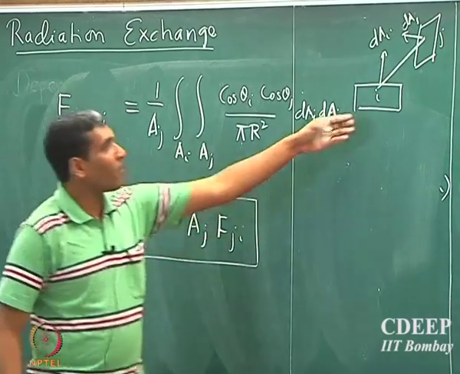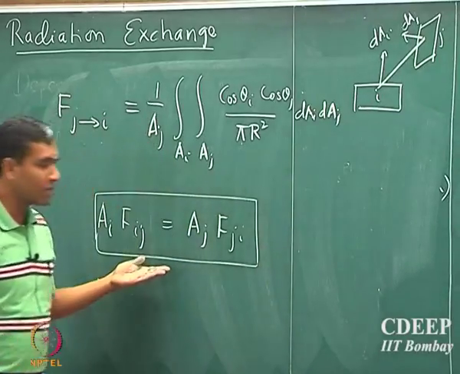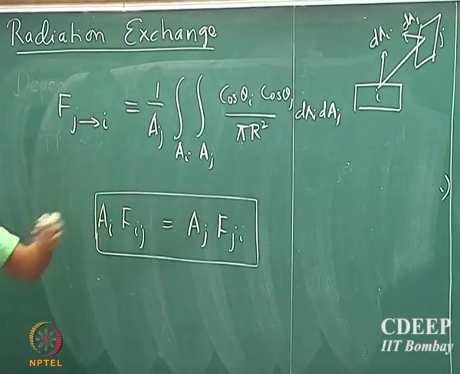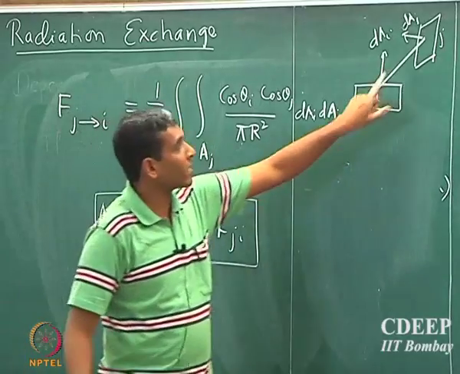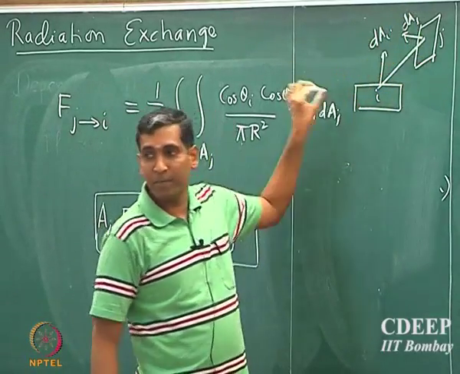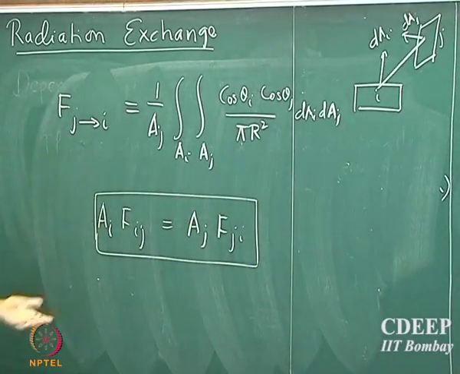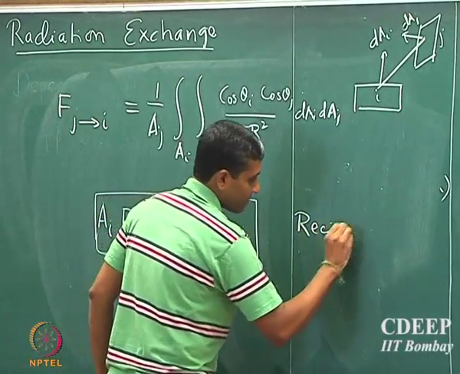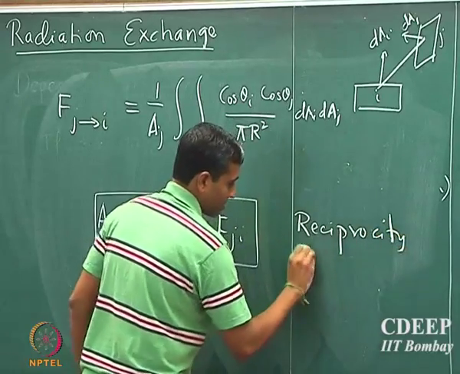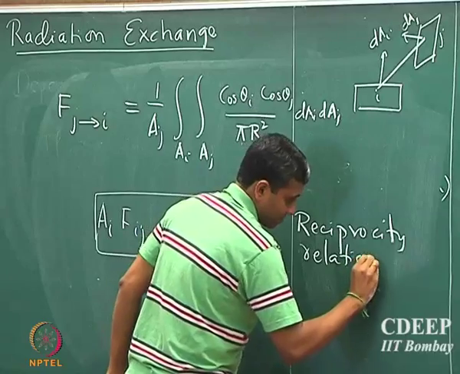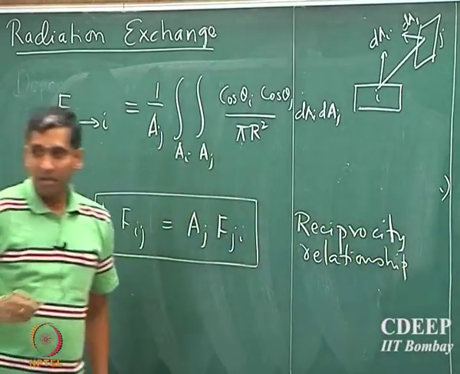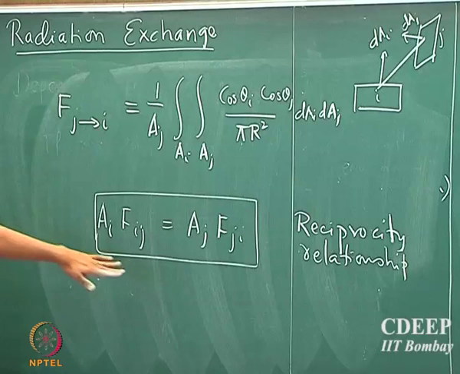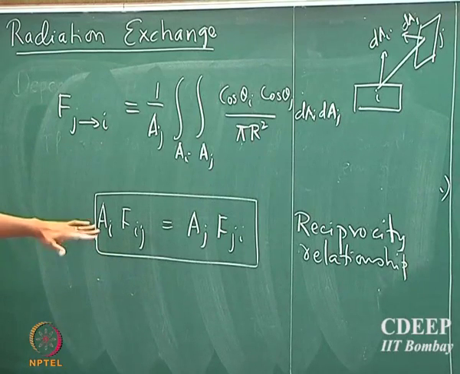Because it's this geometry which is seeing the other geometry, and this is essentially the relationship between the solid angles. What you have essentially connected is the solid angle which is subtended by this object on j and the solid angle which is subtended by j on i. So we have just taken care of that, and this relationship is what is called the reciprocity relationship. So it's very important to find these relationships. We are going to find a couple of other relationships in a short while.